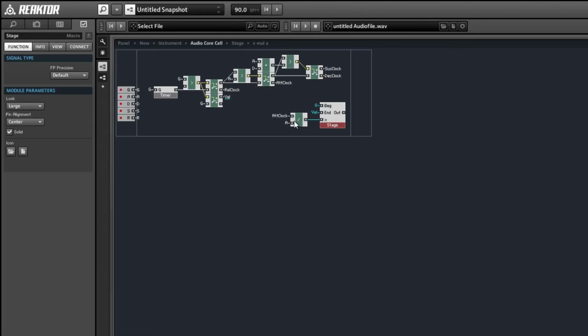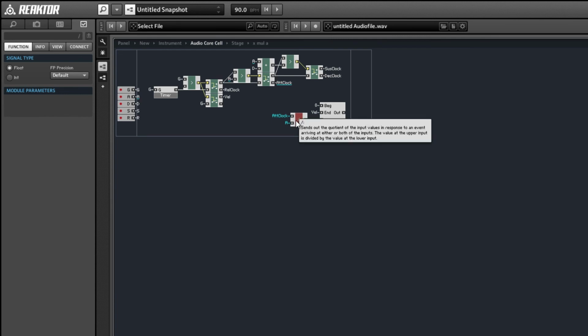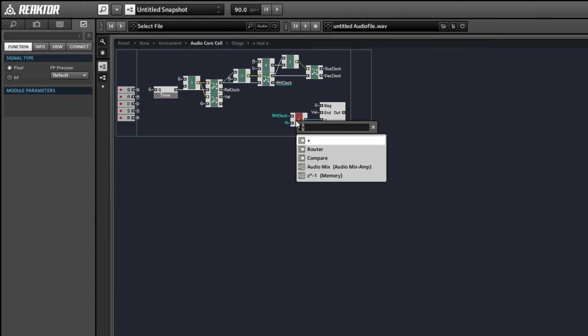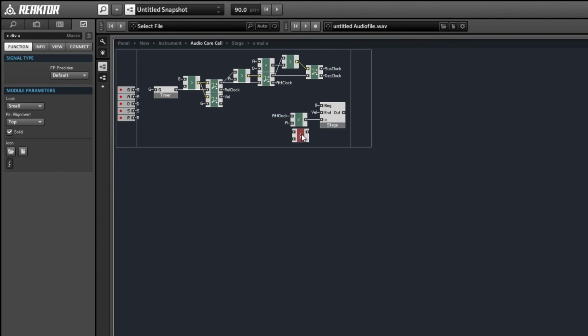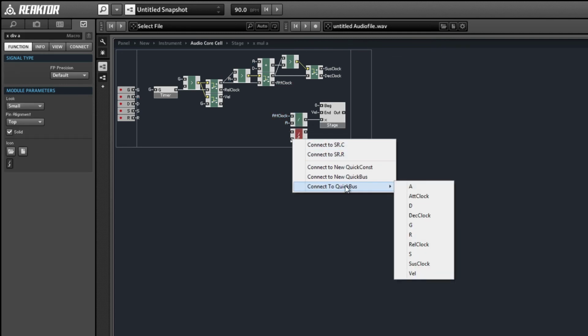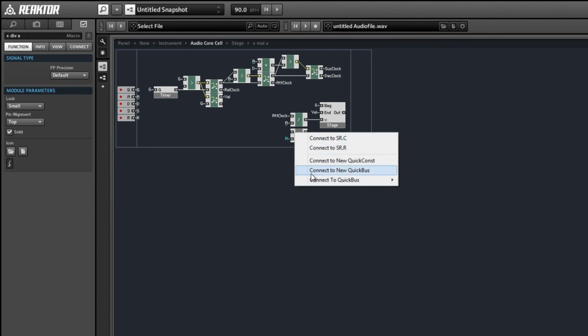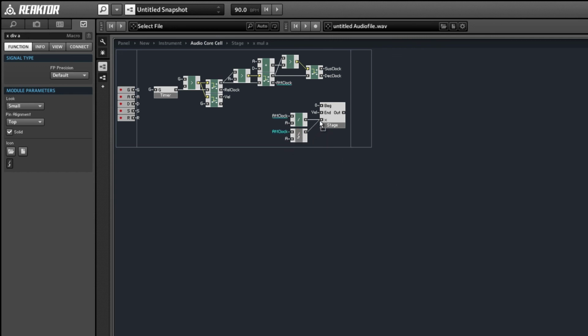And again, this is optional clocking, and right here we have, with this division, a setup where if the attack value changes, we're going to force the stage macro to create an output, which we might not want. So instead, we're just going to store any incoming attack values in the parameter input of a modulation macro, and that way our stage macro is only going to output a value when it receives a value from the attack clock. Alright, so that covers our attack stage.